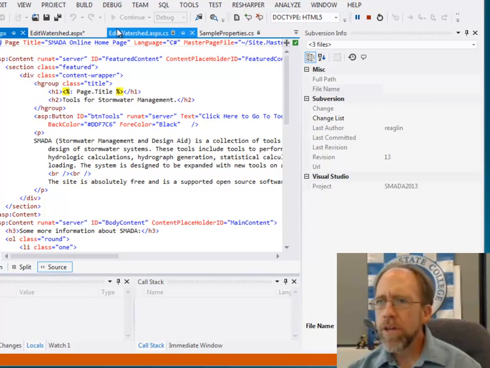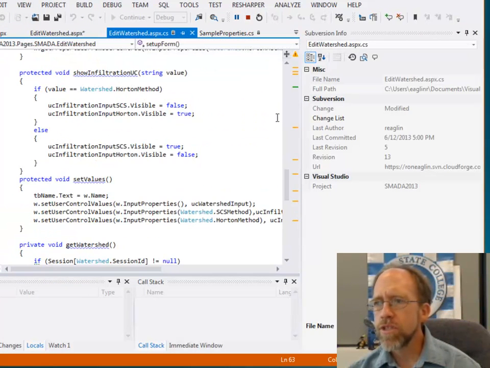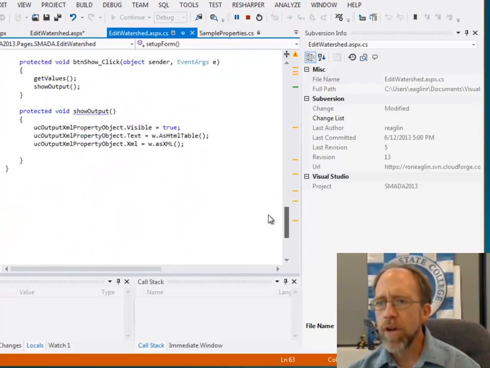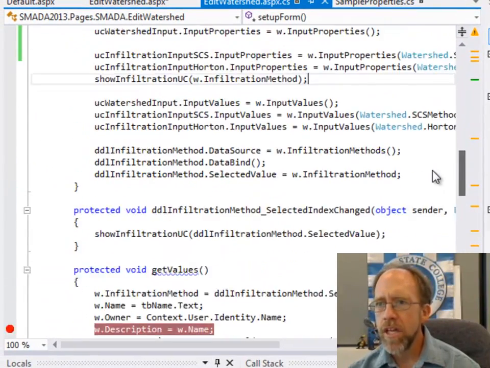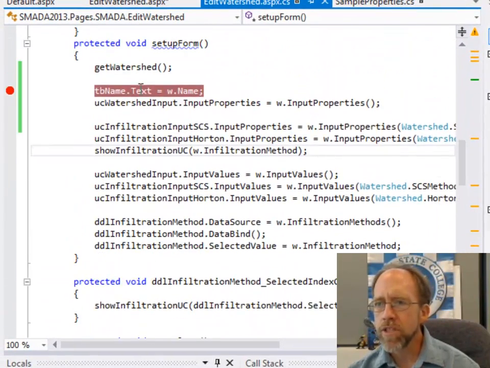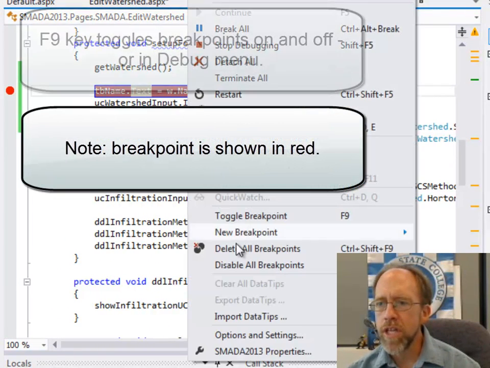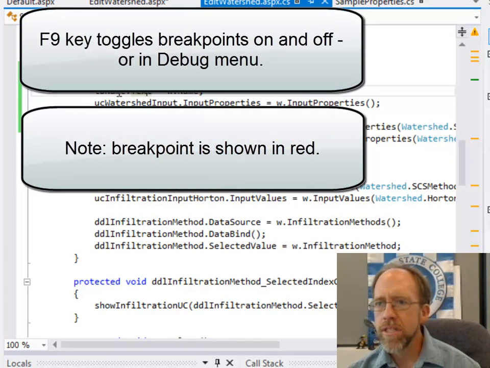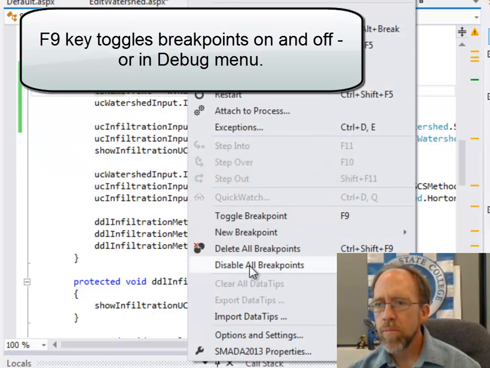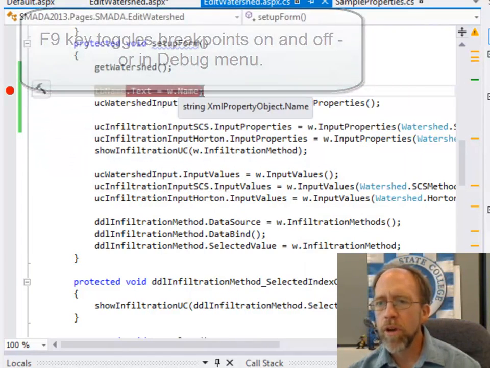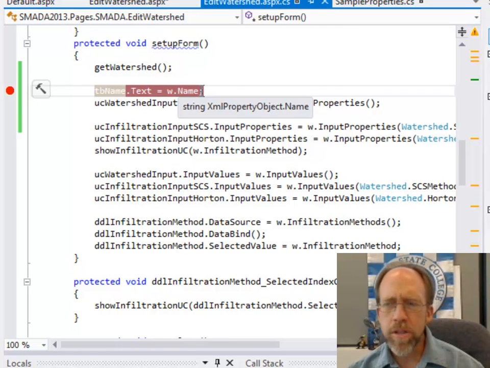Now, what I want to do in this case is stop execution of this program at a specific location that I've denoted here with breakpoints, and I'll show you how to toggle them on and off. You can use the F9 key, or you can use debug, which is toggle breakpoint. Okay, and then I can turn the breakpoint back on, so I can turn a breakpoint on right there. So what I want to do is stop the program execution when I get to this spot, because I think something's going wrong or I might need to check on some values here.